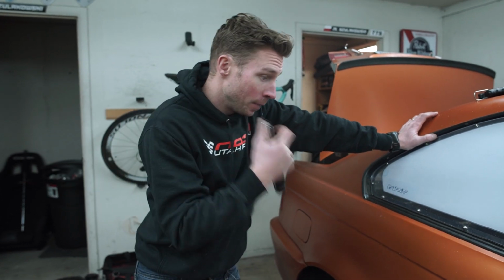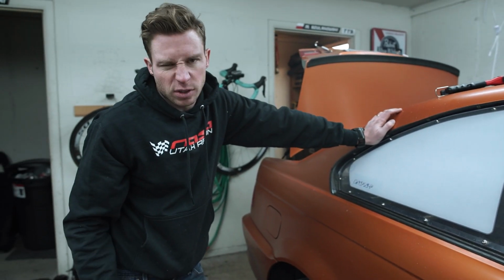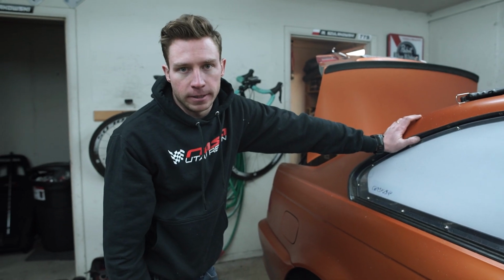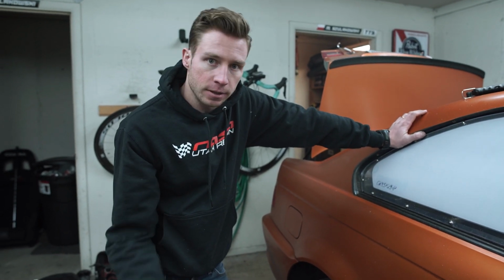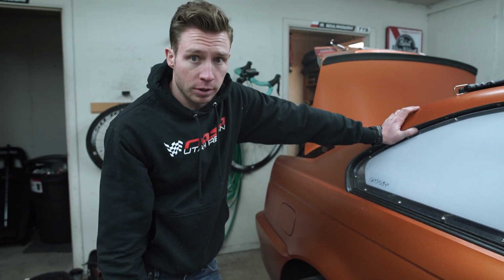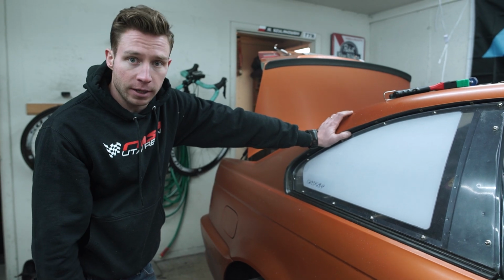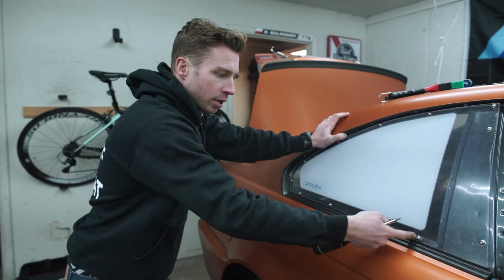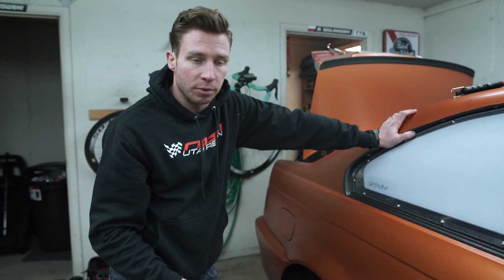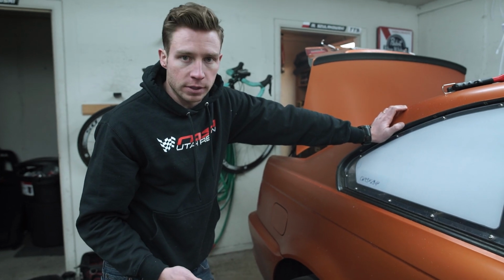We're gonna remove it, paint this black, put it back in. It's gonna take some time before it dries out. Put the trim back on and call it good on this side, and then do the same thing on the other side. A trick, if that's something that you want to do, you can use this window now as a template for the other side. So once we remove it, I'm going to mark the same bolt patterns and holes on the other window before I install this back on, so they're symmetric more or less on each side.